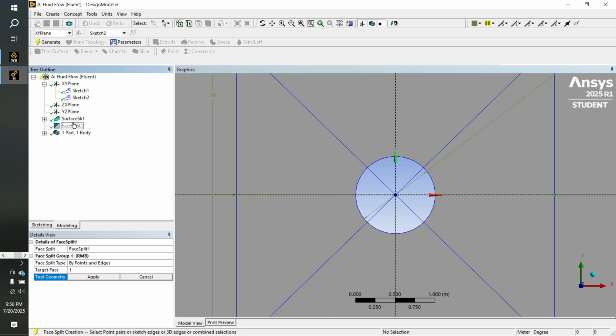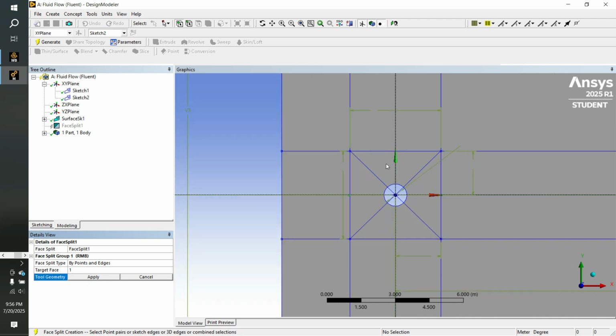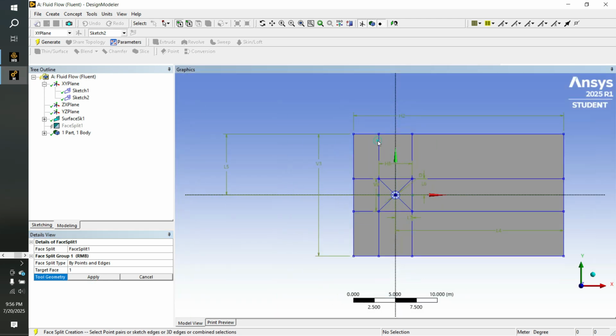Yeah, let's get out of that. I believe that is working.